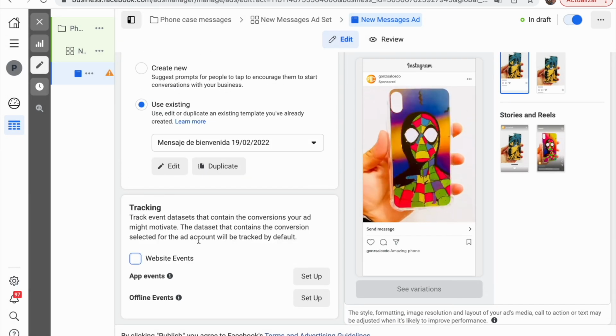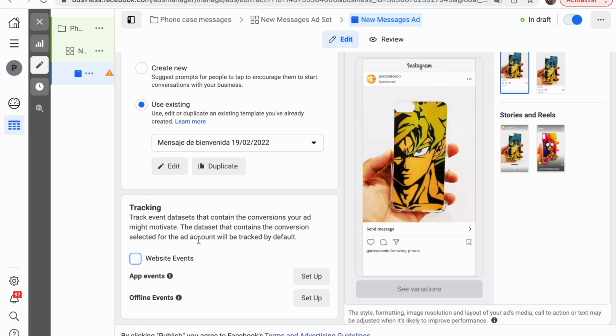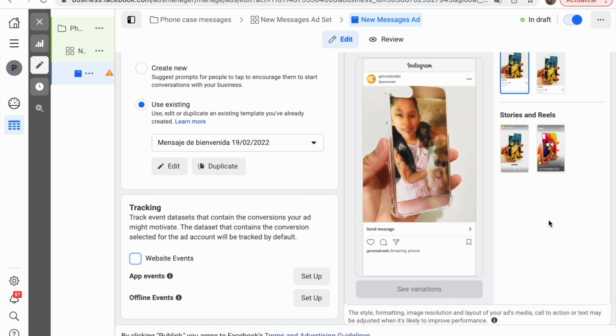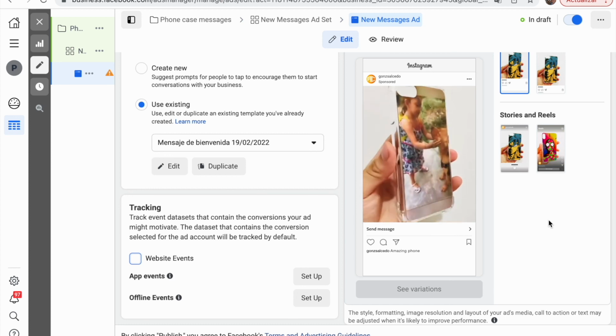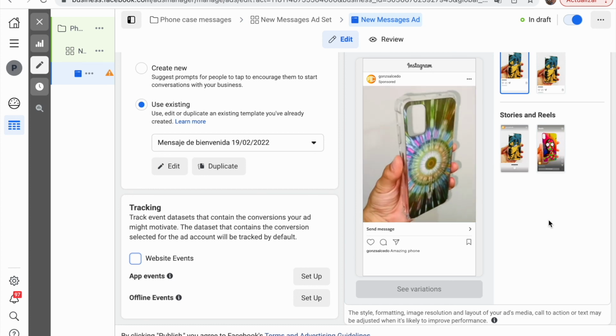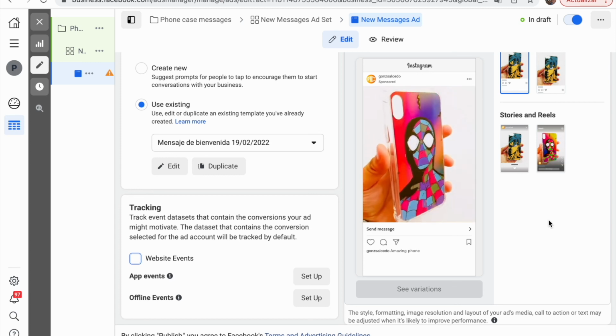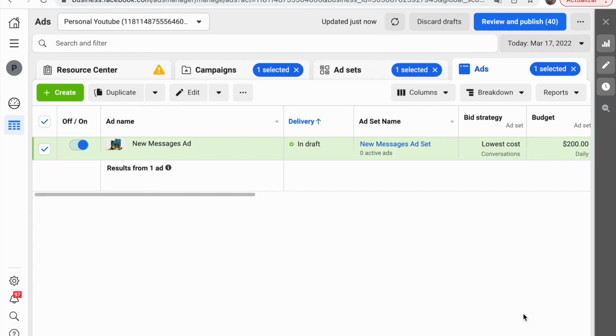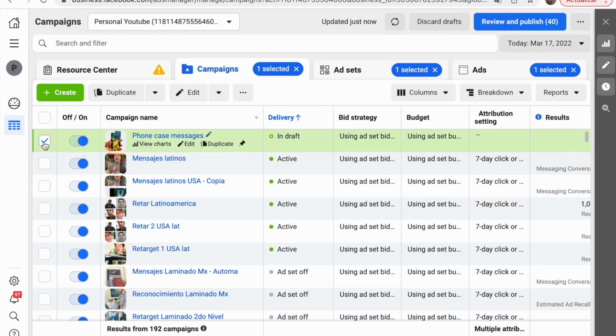This is for the pixel. We're not going to look into it right now. And that's it. Just click on publish, and you're all set to go. It takes sometimes less than 10 minutes, sometimes 24 hours. You can go back here once you publish. Let's say we click on publish here, and you can go back here, and it's going to show this little green dot as in processing.